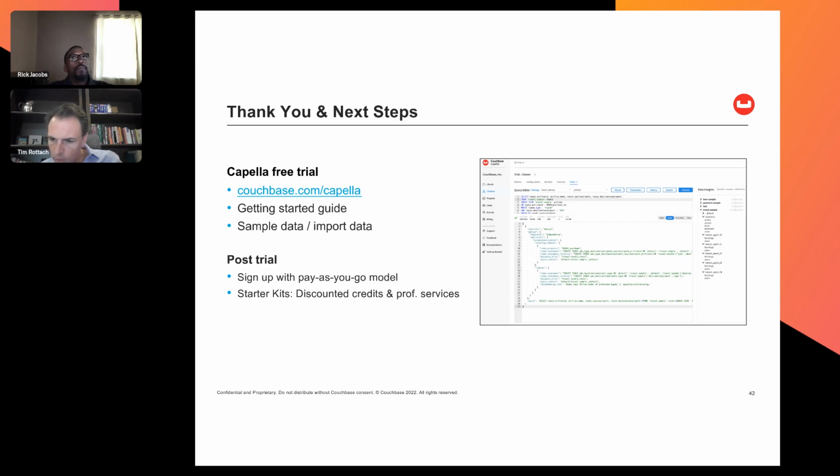Rick, the question about primary keys and foreign key constraints. You want to talk about how we handle that and what the options are for customers and how they do their database design in terms of keys and linking? Yeah, so if you nest the documents, then there's really no need for a foreign key. In a relational database, you'll have a foreign key to connect tables, right? But in Couchbase, generally, you'll have one document, and what might be a separate table in a relational database is going to be nested within that document. So then you don't really need a foreign key.